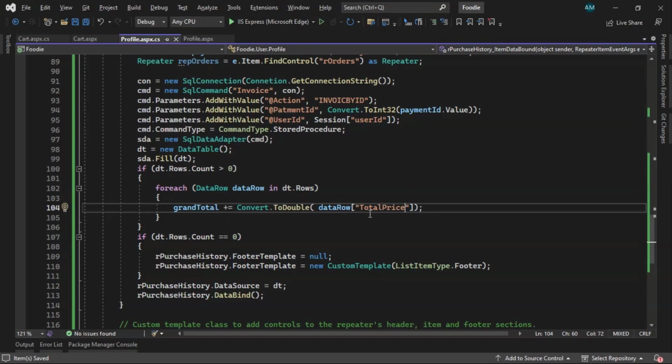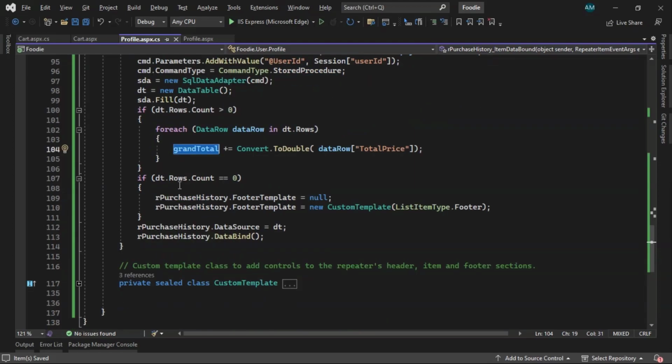Actually in the tables here, that data we are getting in this data table, we have the column total price. So we will add it in a for each loop, meaning however much data it has, it will run that many times in this loop. While in the loop it will add that value to this grand total. And we want that value to get stored in a new row.